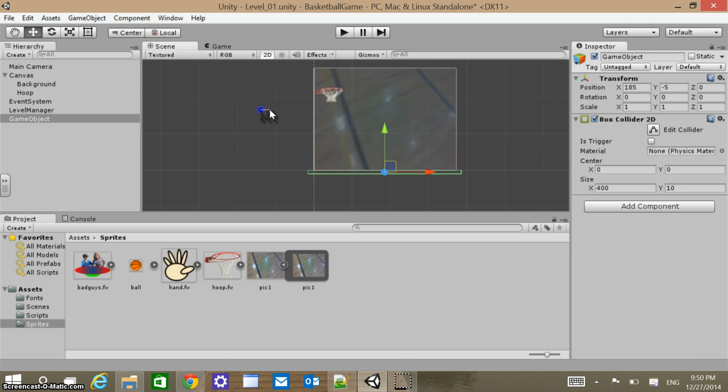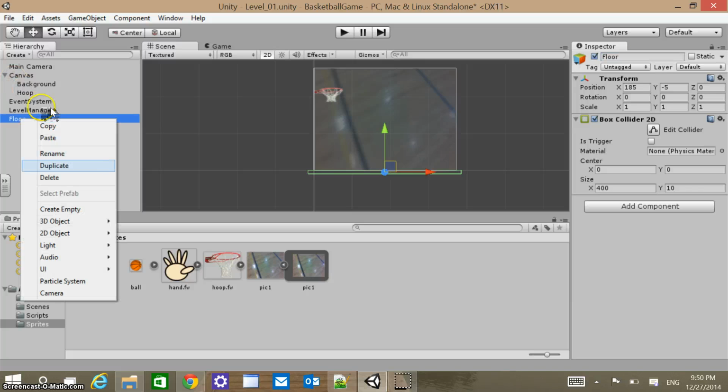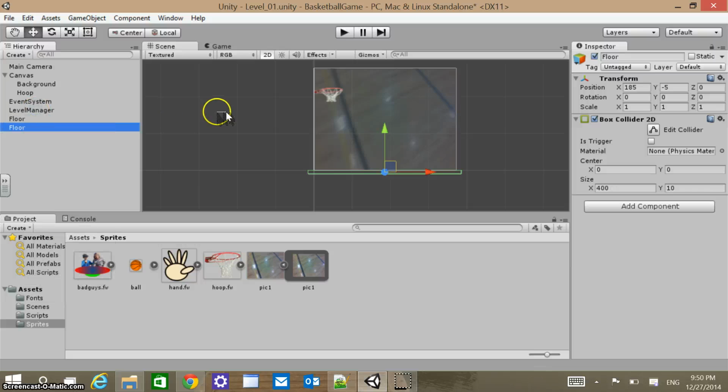That's going to just be an object now. It has a box collider on it, so whatever hits that is going to exhibit physics. You can see again, I didn't name it properly, or I named it and I didn't hit enter, and so now it's entered. Now what I want to do with that floor, I can do the roof almost the same, so I'm just going to right click and duplicate that, and drag up to the top. There is another level there, if you didn't see it. Sometimes you don't see the other one and you think, oh no, that's gone now. No, it's not. I'm going to call this one roof, and then hit enter.